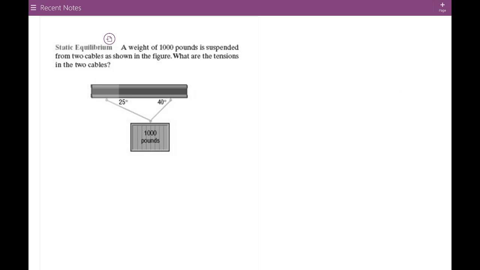So this is a static equilibrium problem just to show you how they're done, and we'll do one together in class also. But I first want to show you about drawing what's called a free body diagram. If you've taken physics at any time, you've heard this phrase. Basically you free the body that you're looking at, so this box, from whatever's holding onto it, pushing it, pulling it. So you essentially cut the cables and show the force that's happening because of those cables.